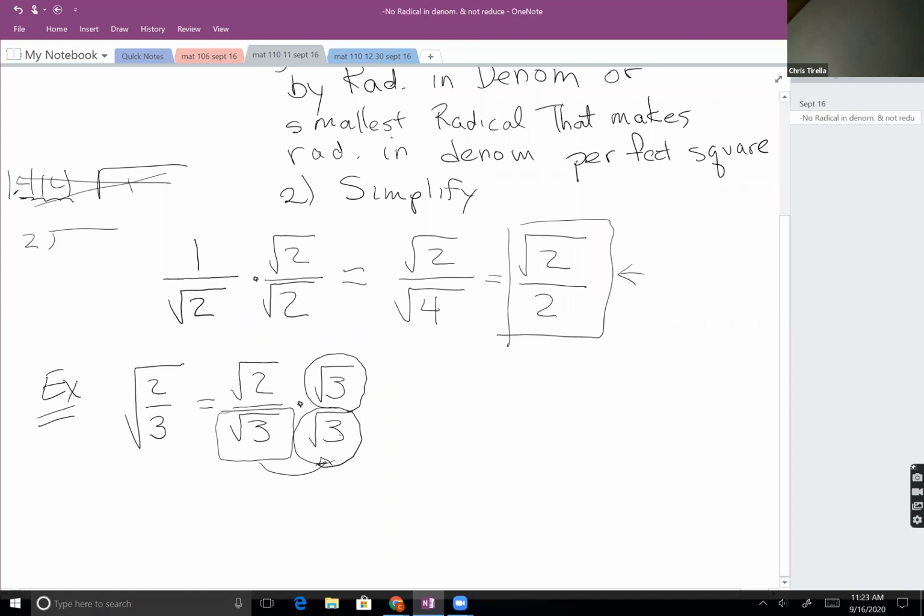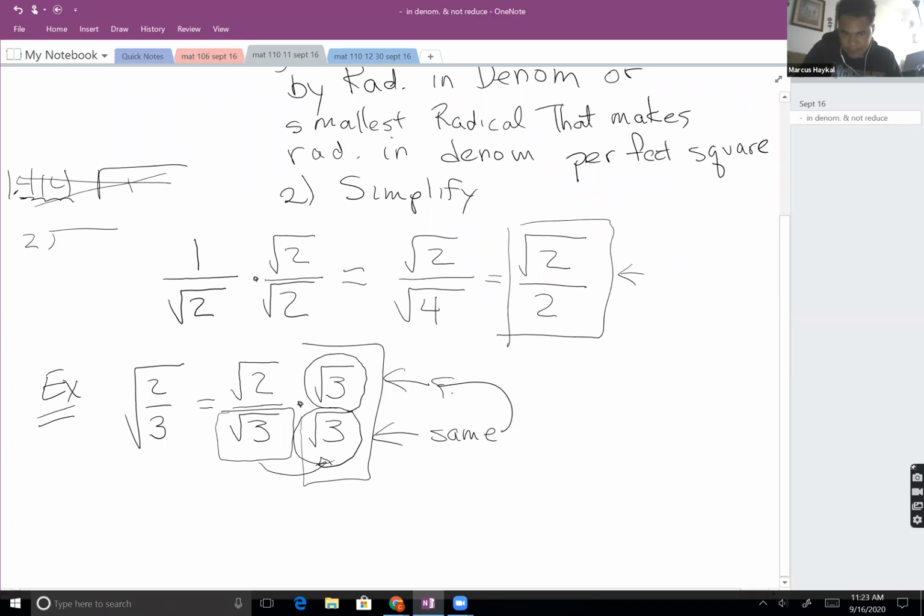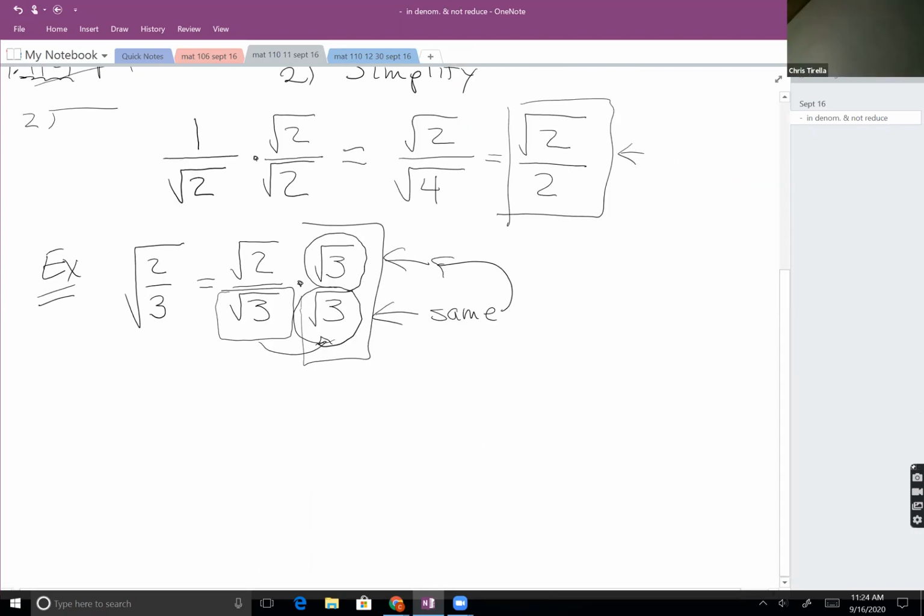And so by putting radical 3 over radical 3, by doing the same thing to the top and bottom, you see how technically I'm just multiplying by 1. So whatever we multiply the denominator by, we must multiply the numerator by the same thing. So basically, like in the first problem, whatever the denominator is, that's what you make the fraction to multiply. Yes. Sometimes there are other things that you can use that give you smaller numbers, but if all else fails, you can always take what that denominator is.